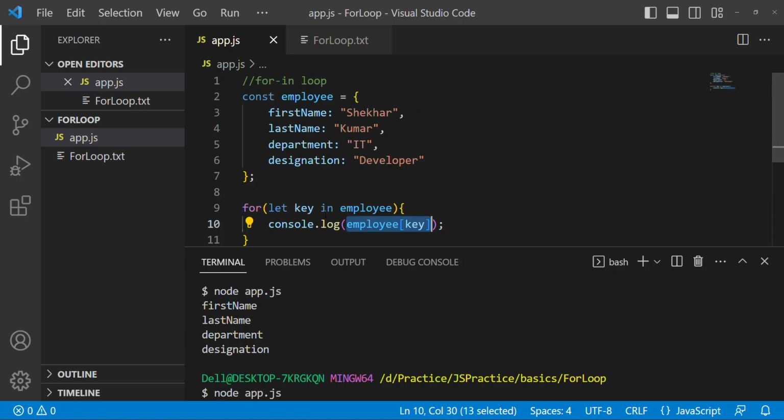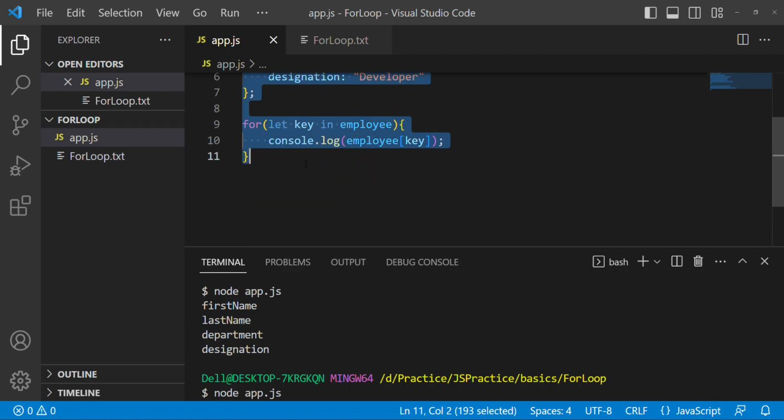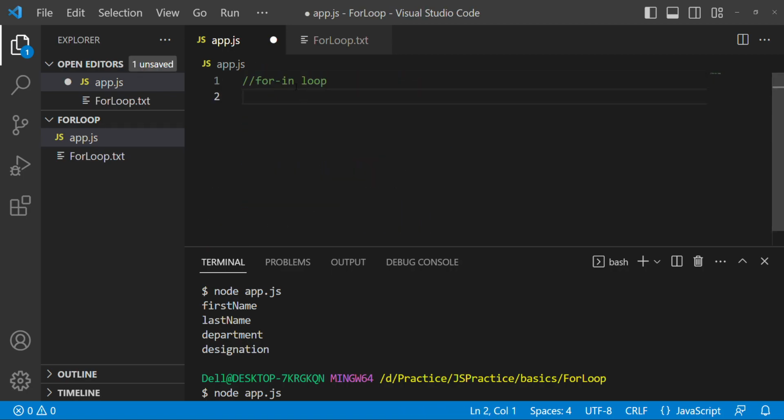Now let's go and see the for of loop. Let's create an array, const persons is equal to some elements.